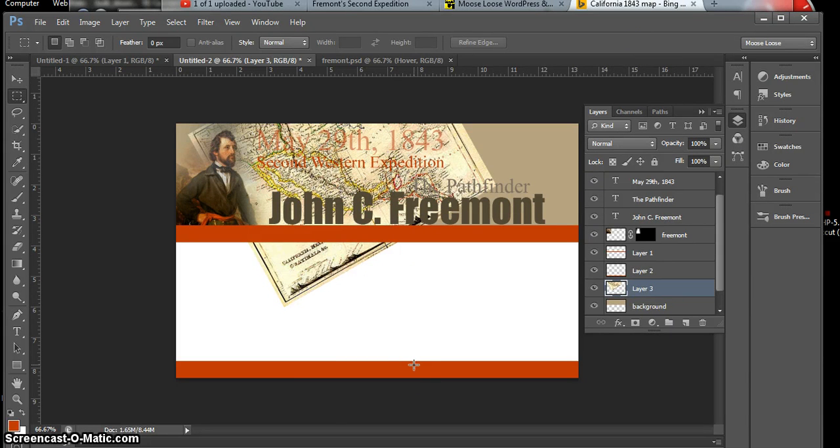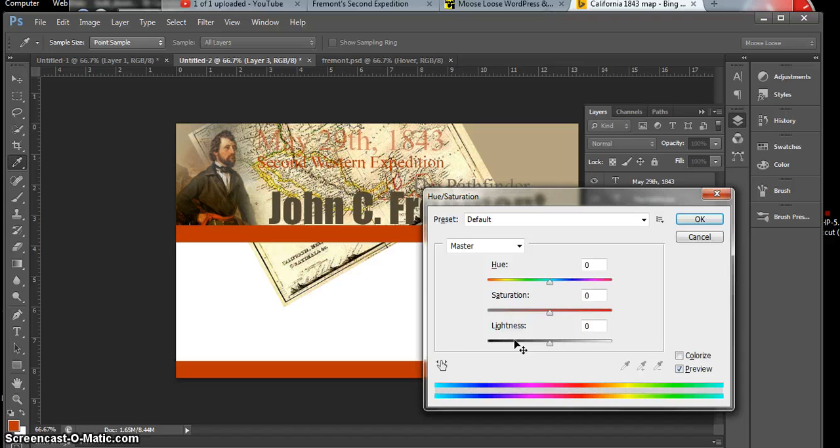Obviously that is way too much conflict with the text. So what I'm going to do is desaturate and change it into a color that matches our scheme. So I'll do my Command U, and I'll go down to colorize. It'll take all the color out and give me a different hue. And so I'm going to move this until I see something that is brownish. Over here. No, no pink, nope. Okay, so that's kind of brownish there.